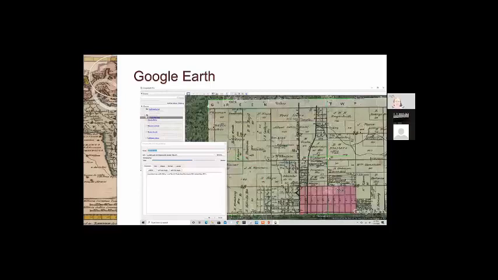The other interesting, useful thing about Google Earth is that you can import your own maps. As I was mentioning with David Rumsey's maps, they're all geo-rectified. He's taking those digital copies of those paper maps, overlaying them over Google Earth in the satellite imagery, and then modifying them to fit over the existing structures and landmarks. So here I've imported a plat map. This is from Auglaize County, Ohio, the same county I've been working with the whole time.